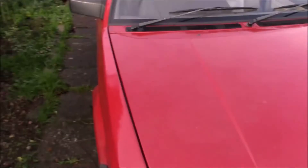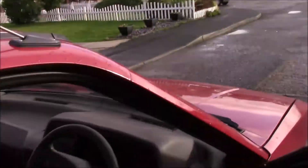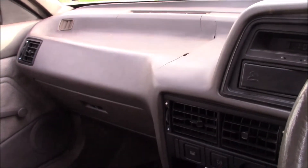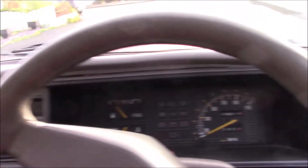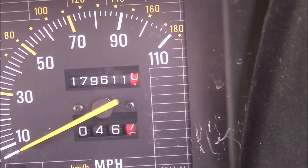What makes this one special is that it's not had very many owners. I'm only the third owner, and the owner before me didn't have it very long — he was basically just getting it back on the road. The first owner had the car from 1988 until 2019, and the second owner got it through MOT but already has quite a few cars, so moved it on.